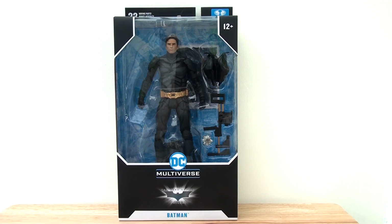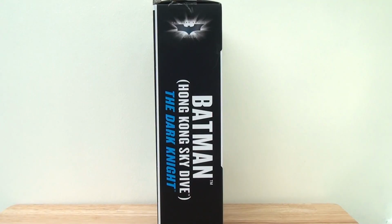It tends to be a little bit bland, a little bit boring, which we'll see if we look at the side panel. We just have this blank void and just the text of what this figure actually is. This feels like such a wasted opportunity, more so here than anywhere else, because this would have been great to actually have a still from the film, an illustrated image of the character, anything to just brighten this up and make it look a bit more attractive if you decide to put this on your shelf on its side profile.